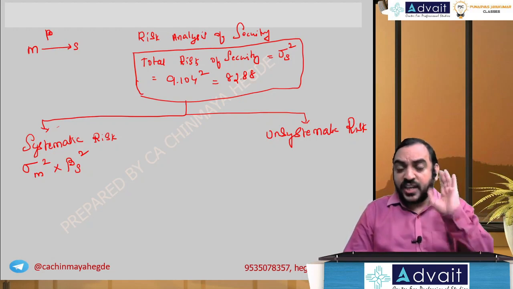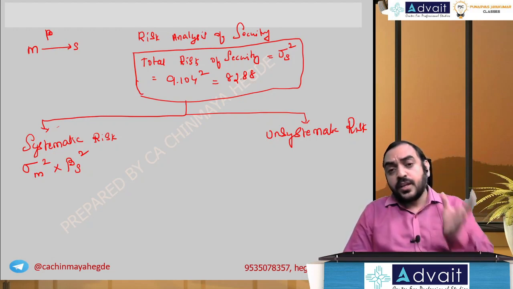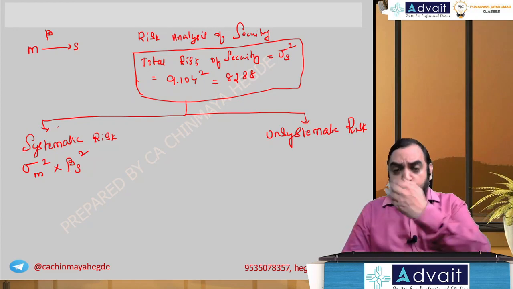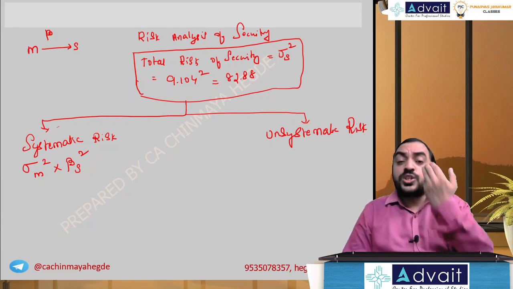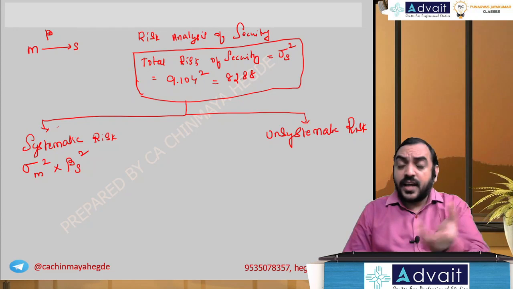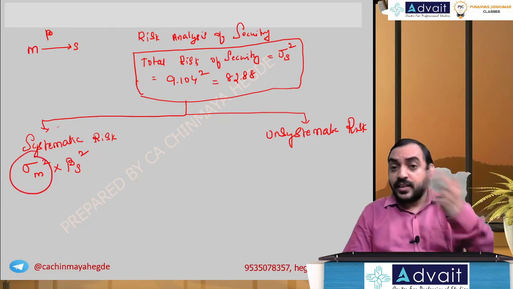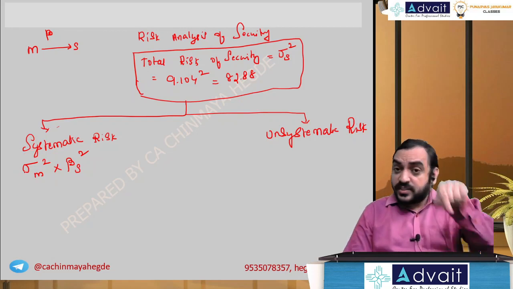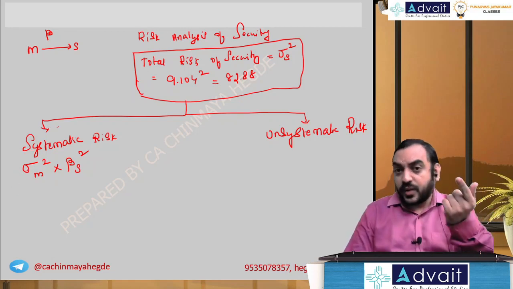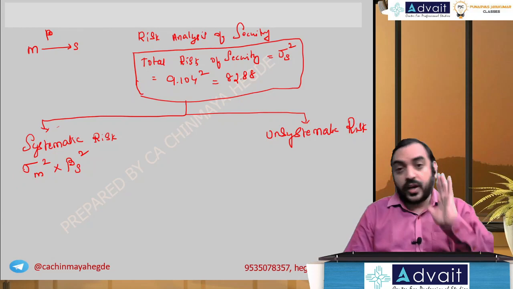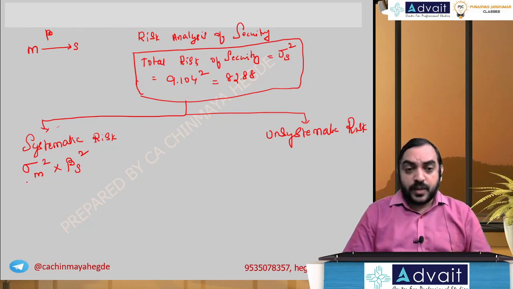So we have market variance sigma m square and we multiply by beta to come to security. Why are you doing square? I am analyzing, and analysis will happen only with variance. So standard deviation I should square, that becomes variance, and when I do this square, the coefficient also will be squared. So beta will be squared. Systematic risk: what is market variance? Sigma m square.